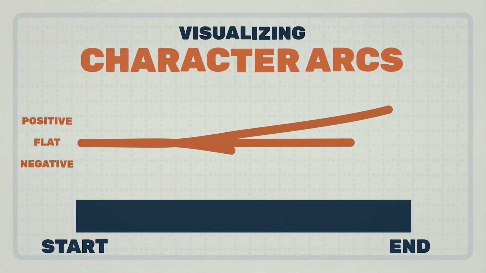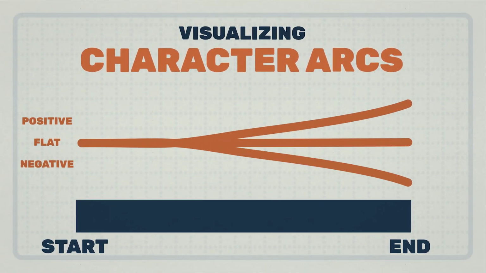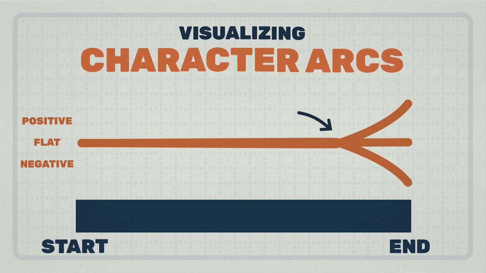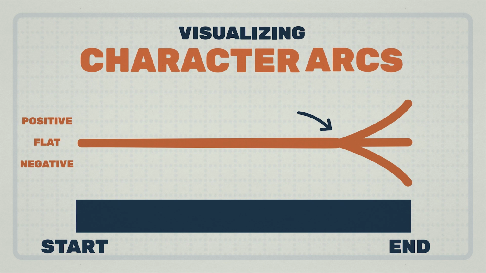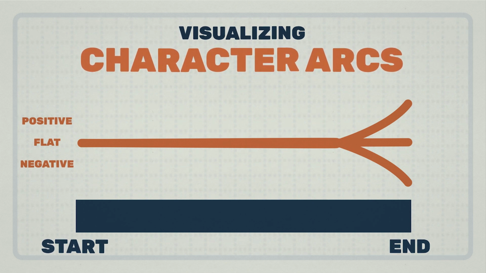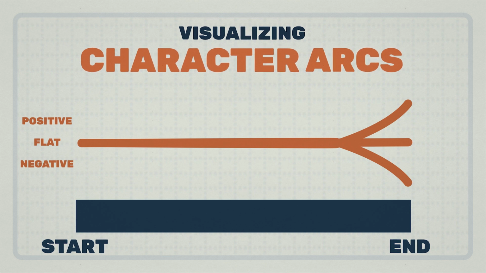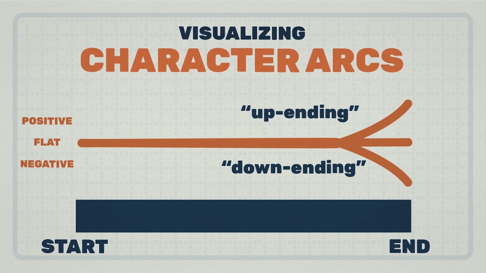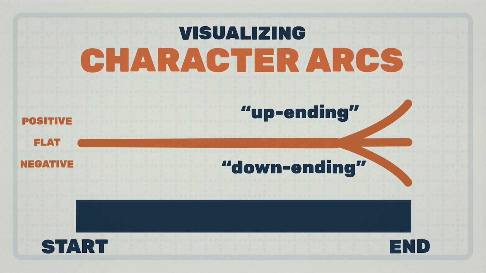If you have any experience with character arcs, you've probably heard there are three main types. There are positive arcs, negative arcs, and flat arcs. Visually, they look something like this. However, we suggest thinking of them more like this, since usually there is a big change when your protag has their epiphany. You can see that each arc starts in the same place and ends higher, lower, or the same. Because of these endings, the positive and negative arcs are sometimes referred to as upending and downending stories, though these terms also take into account the ending's tone.